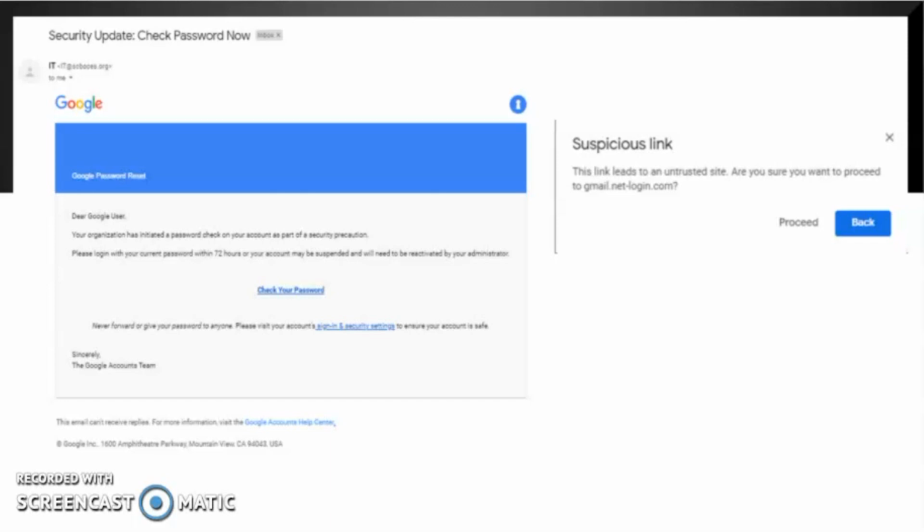And before you click on any of these or click any of the links within these emails, please contact the IT department if you suspect that it is not a legitimate email. That is the best way to protect the organization, by not clicking on these phishing attacks, because that is typically how these cyber criminals penetrate the organization and work their way through from there.